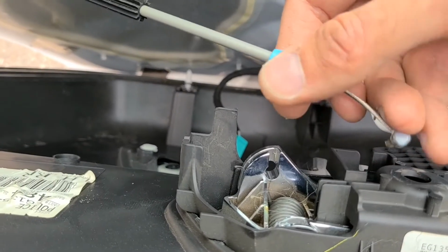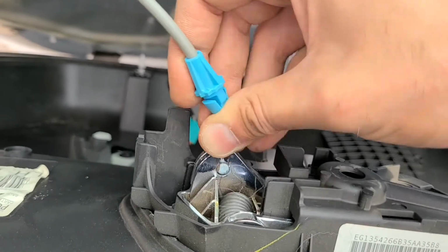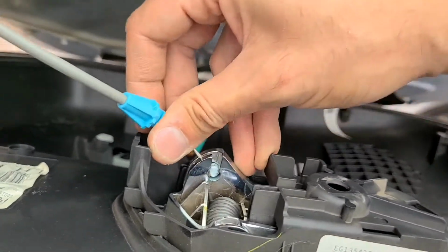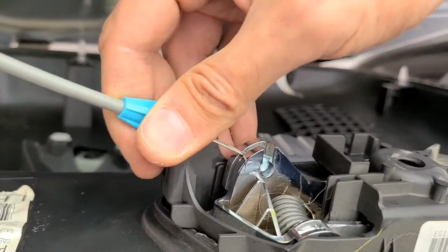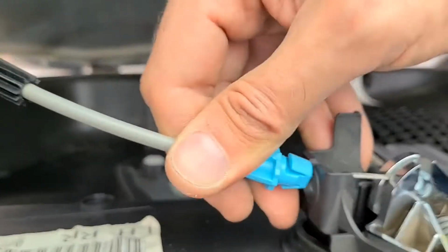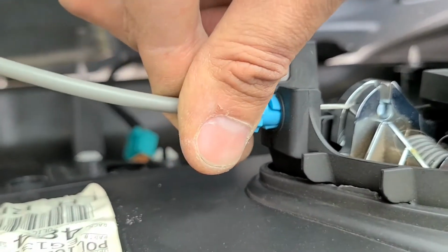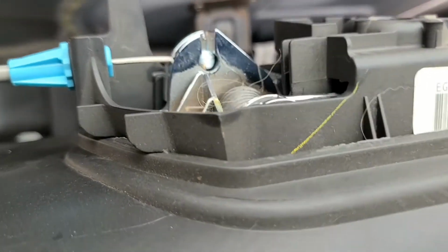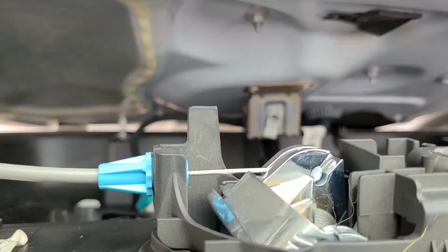Okay, now to install it properly, what you have to do, you have to put this pin inside this hole first, and then you will have to put this cable into this hole and push it in until it clicks. See? Now it's connected. If I pull the door handle on the inside, you see it's pulling the cable, and this is how it's supposed to look.